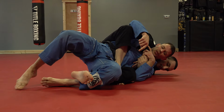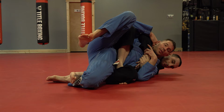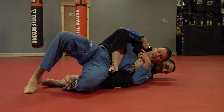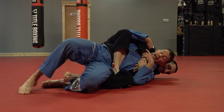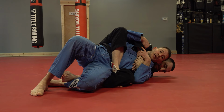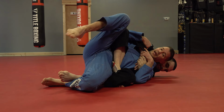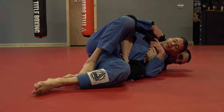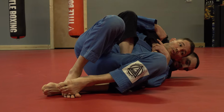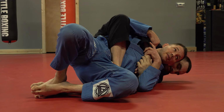Now, I'm gonna kick this leg back, almost like I'm starting a moped or something, maybe a motorcycle, I don't know, never driven a motorcycle. So I wrench that back, and now I just thrust my hips forward, okay? If he's super flexible, I can double up on this. I can actually take my free leg and put it on top of his foot, okay? Now I can go 2-on-1. You don't have to, but 2-on-1's a little stronger, and I use those to push his foot back even further.